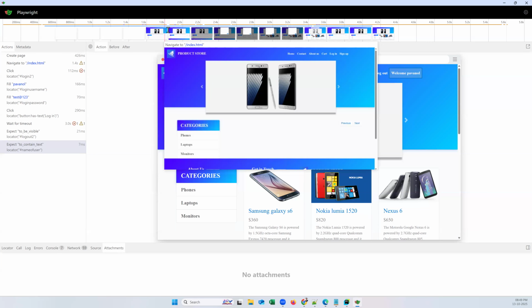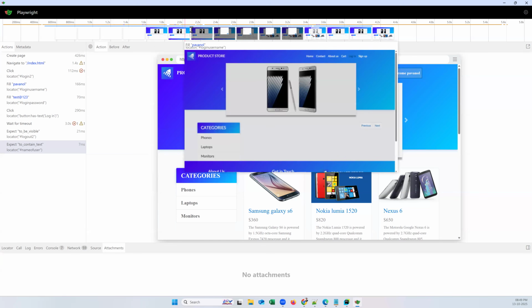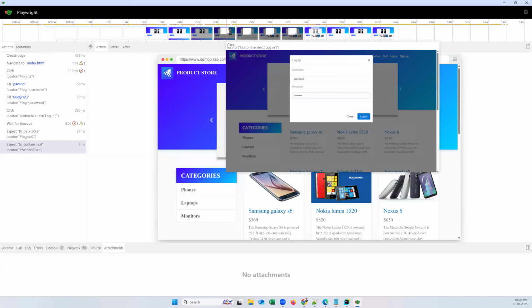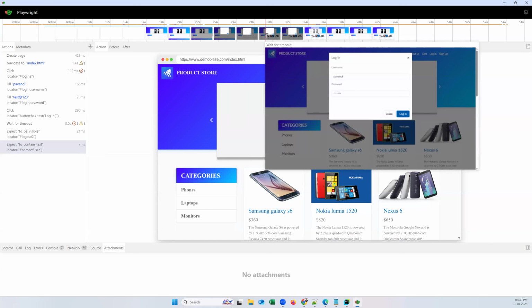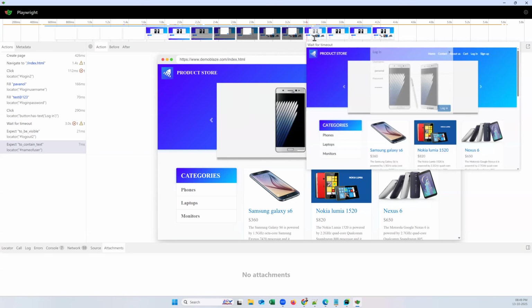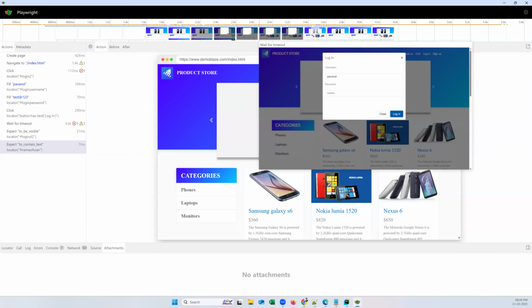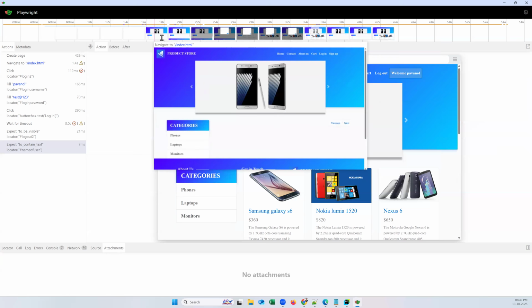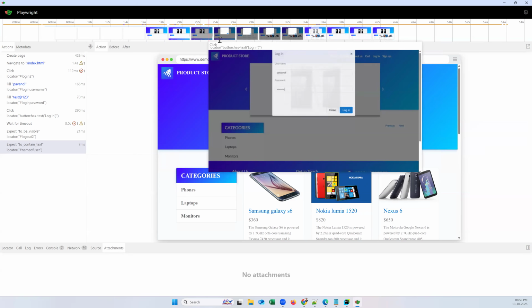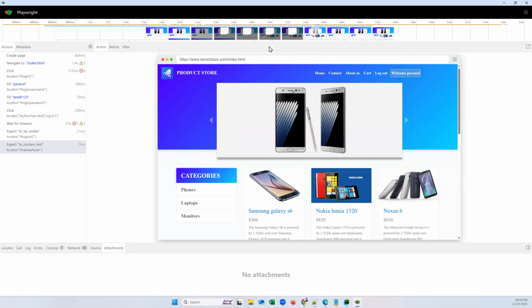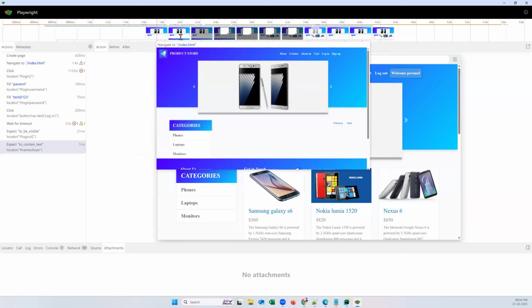Now, if I just move the cursor, it shows each and every activity happening on your application. This is called the time travel feature from Playwright. You can just go forward and go back like this. By just navigating your cursor over the screenshots, you will see the navigation. If you have multiple steps, you can see all the steps in the screenshots. Each and every screenshot of the page you can look at here.